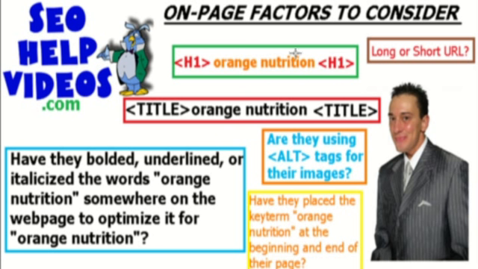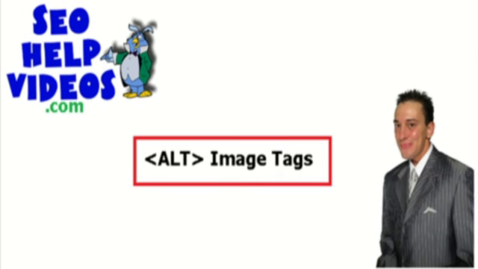Boom, got our H1. Make sure your title. We just went over the alt tags. Before that, we went and made sure they were at the beginning and the end of the page. Just talked about bold and underline and italics. Okay? So that's what we're doing now. We're reviewing these things and picking them out in detail a little bit, but yet skimming over them at the same time, giving you enough information to where, okay, that's what that does and it's for. That's the main purpose of that. That's why I want to do it. So, the alt image tag.